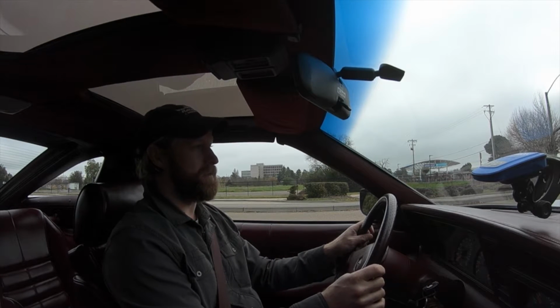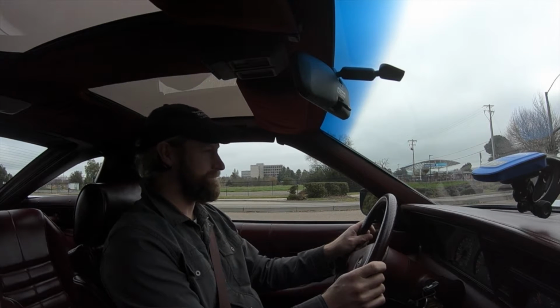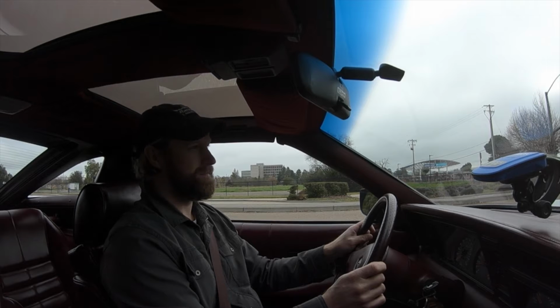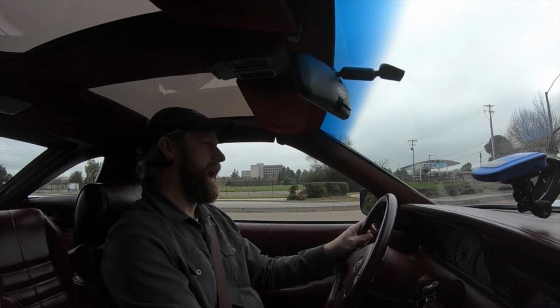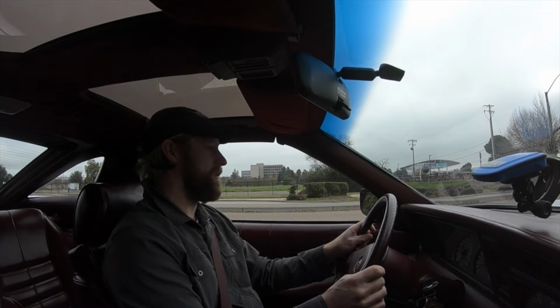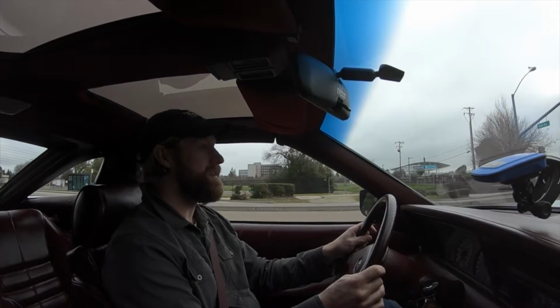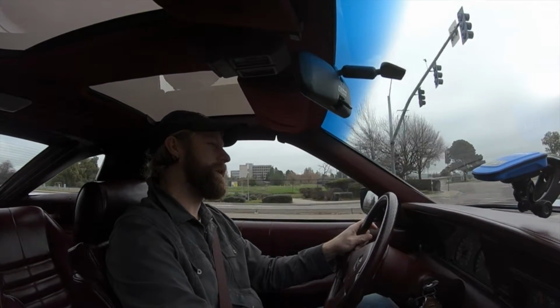Started off with a humble 2.2 liter naturally aspirated 4-cylinder that put out low 90s horsepower. So not a lot to write home about there. Upgraded models and later iterations included a turbo 2.2 that put out around 140 plus horsepower. That's a beefy jump, isn't it? So that was pretty cool.